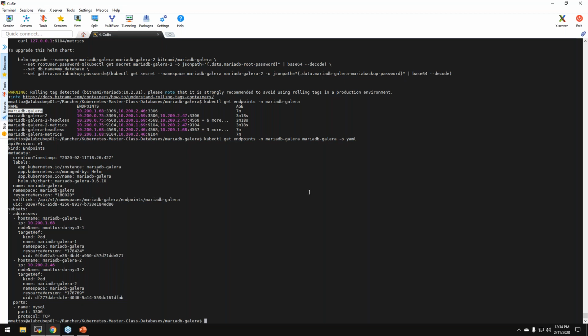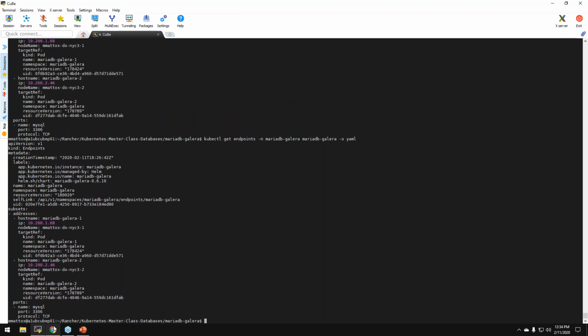Your application does disconnect at this point if it just so happened to be connected to that instance that went away. So you do have to have your application designed in such a way that it can handle that disconnect and reconnect. But the nice thing is it's really fast. And a lot of times most applications, it times out and immediately just reconnects.